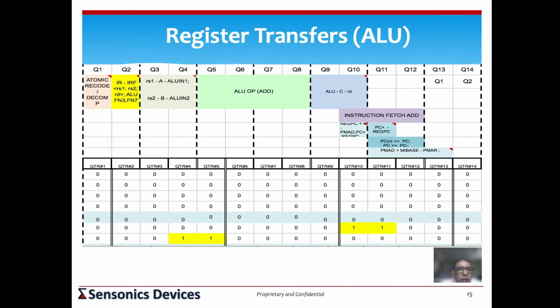So you can think of the atomic instructions as being similar to the compressed instructions. Combinatorially, you will convert each atomic instruction into a sequence of 3 instructions. That is done combinatorially. So that combinatorial recoding is what we do in Q1.